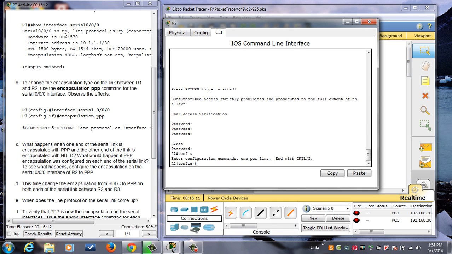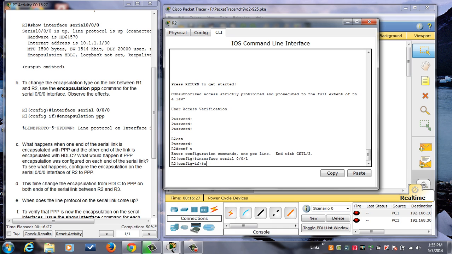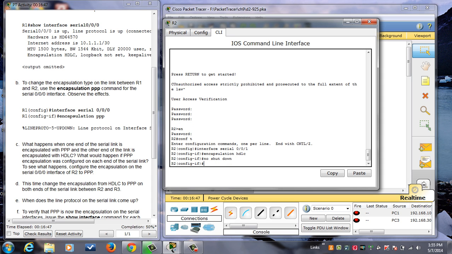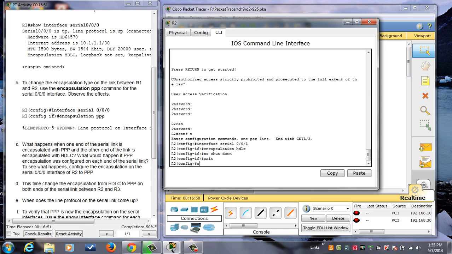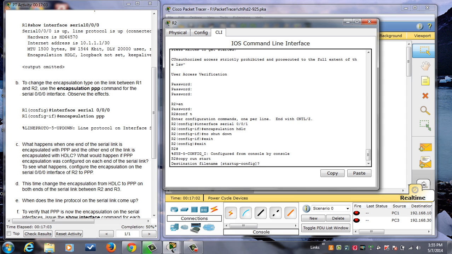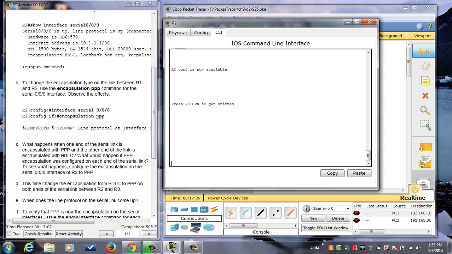A lot of the same steps right now. Interface serial, in caps. Oops.